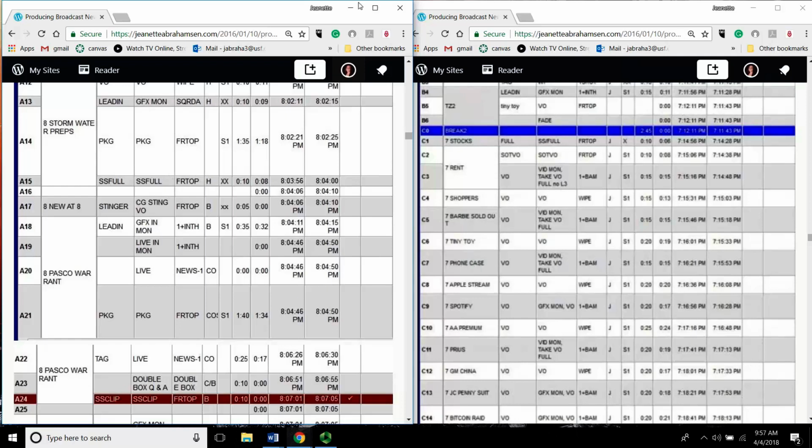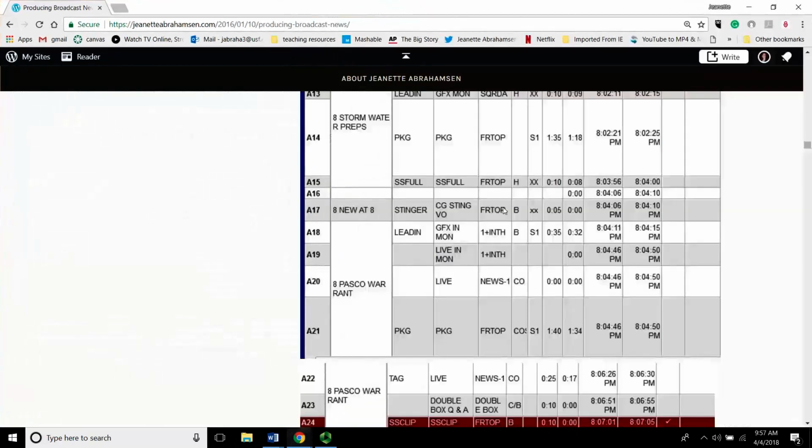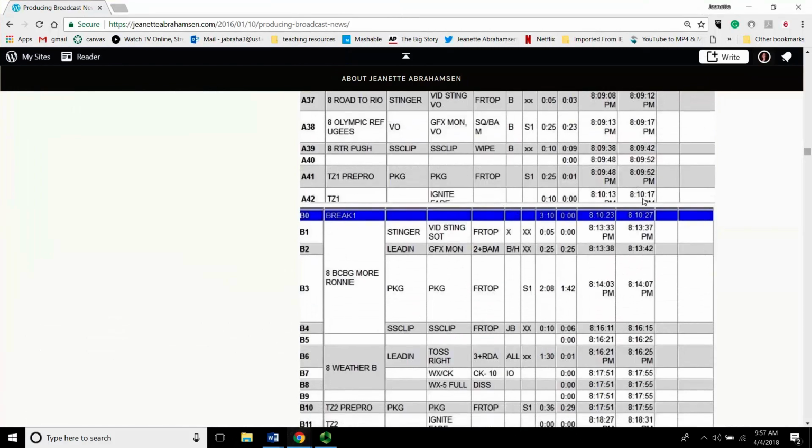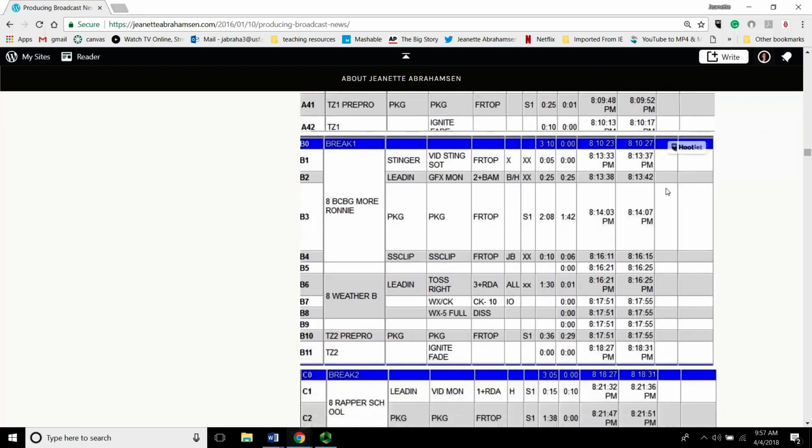But for example, let's take a look. I'm super happy that you asked that. So I just want to show you this as an example. In this example, my A block was done at around 8:10 or so. I usually want it to be about 10 minutes or so, because I want to be into my B block before the quarter hour. And I'll explain a little bit. This has to do with ratings.